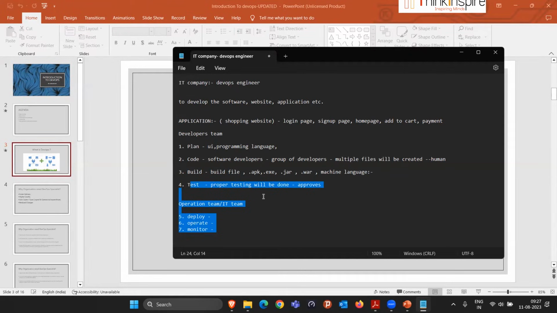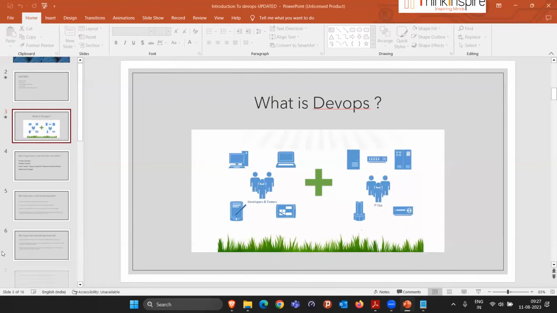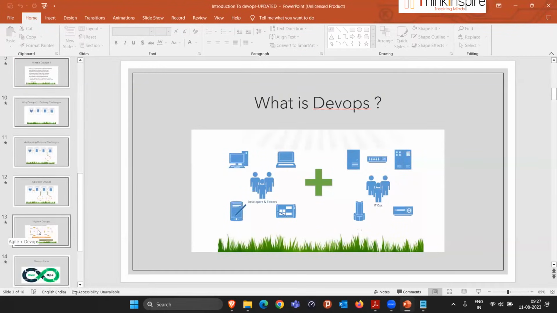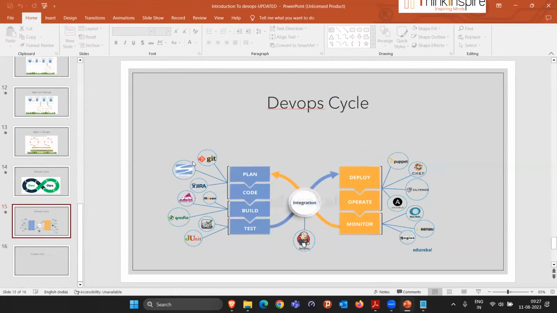So to solve this problem, we came up with the idea of DevOps engineers, where we try to help with some different types of tools and technology. This type of tools we are talking about, all the tools you are seeing here. With the help of these tools, we try to fix the problem between all the 7 steps. Previously, these were basically plan, code, build, test.